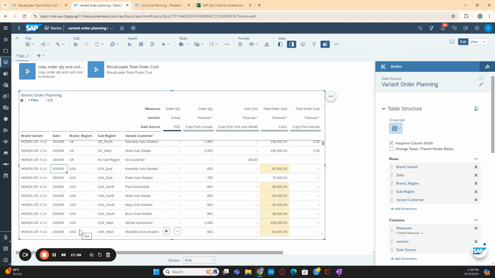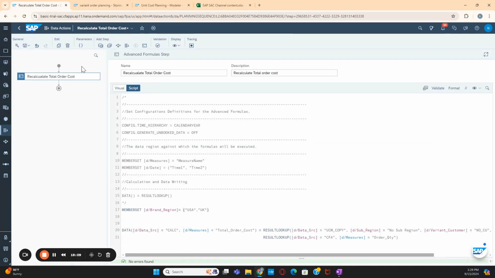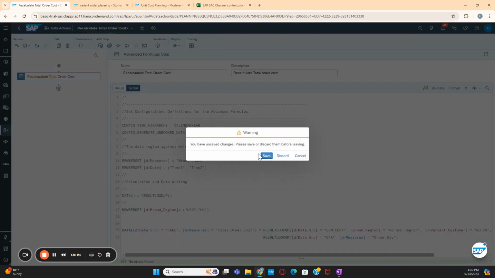That's what we are trying to do here. So what I am trying to do here, suppose, I will enhance the time dimension to include one more planning scenario in our application. What I'm trying to do here, I go to this, save this one.